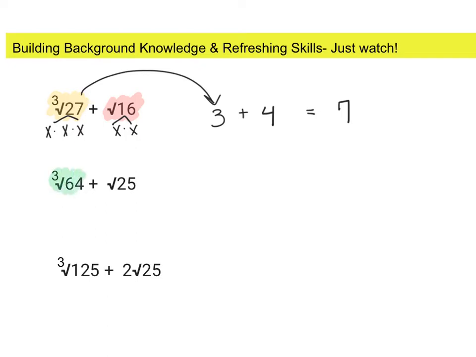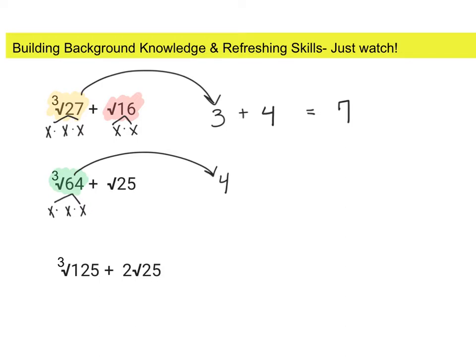Moving down below, we have a couple more of these. We have the cubed root of 64. So before we started off with a 3. So I'm going to move up and I'm going to try 4. What is 4 times 4? 16 times another 4, 64. So this actually equals 4. The cubed root of 64 is 4.